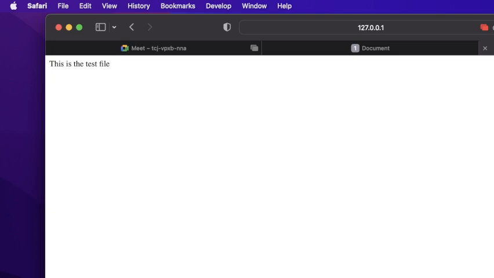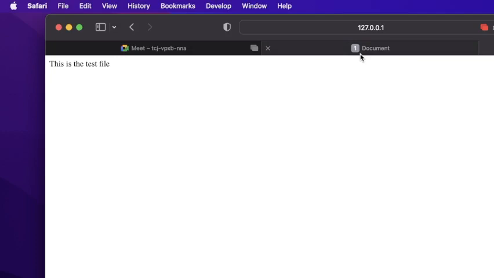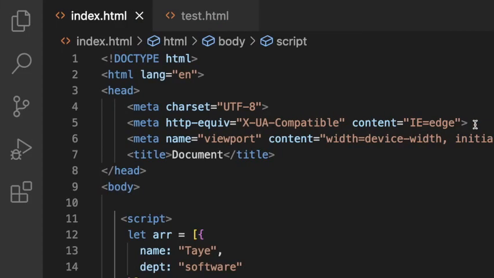I wanted to do one thing before we move ahead. Like that of array, the other time I wanted to get index 0, index 1, right? Now I want us to get the department through the use of this local storage. Okay, let's first save this so that it can be saved in local storage. So this is it here. So let's now try to get it out.